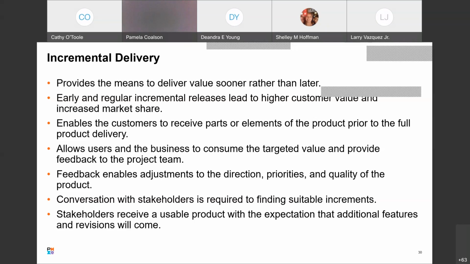So again, this is part of what Agile is about too. We're moving more into that from a software development perspective, trying to deliver something of value to the customer and make it available in the marketplace before it fully meets all the requirements the stakeholders or the business had.